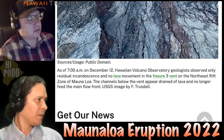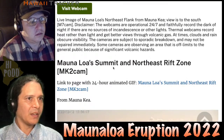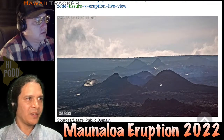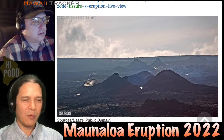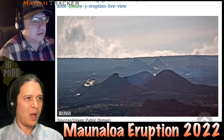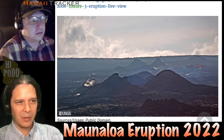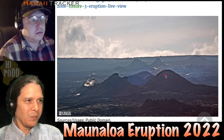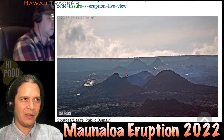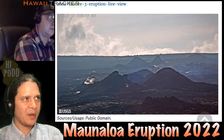So that is the imagery released by the USGS. We'll turn to the webcams, and let me start here at the top. In the view from earlier today, there's that M8, and you can see almost nothing is blocked off by the gas. You can see everything in here. There's a little bit of a wisp, and a little bit of haze through here. But otherwise, it's amazingly clear, showing how little gas is coming out, and that really might be one of the clearest signs that it's plugged itself up and no longer coming out.